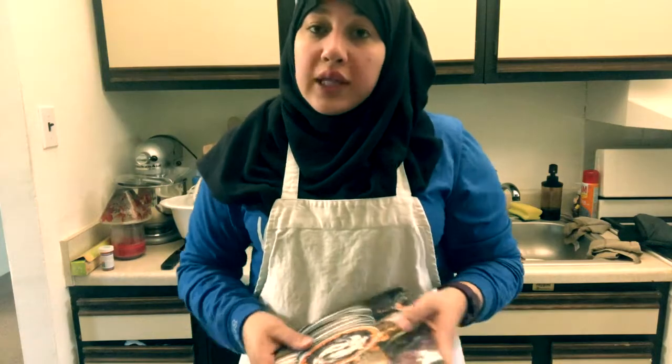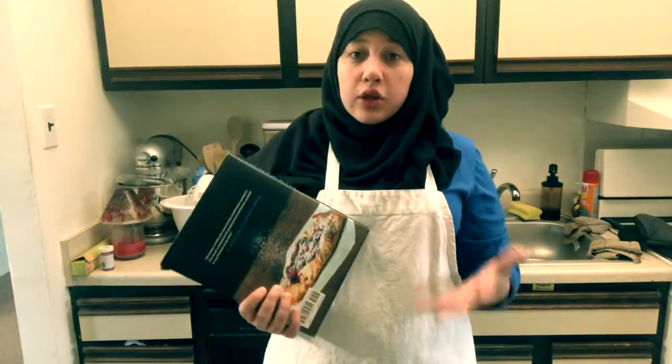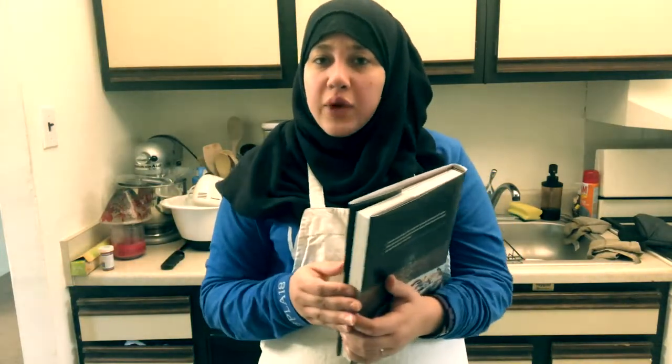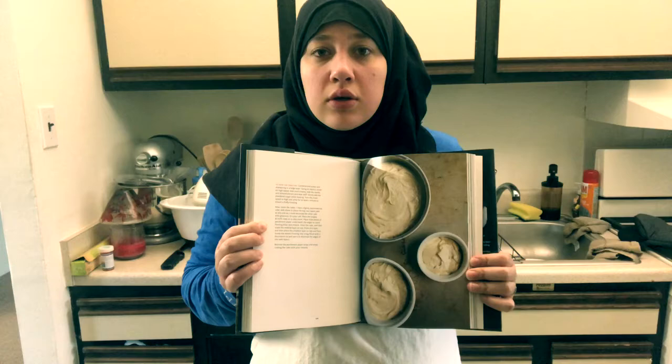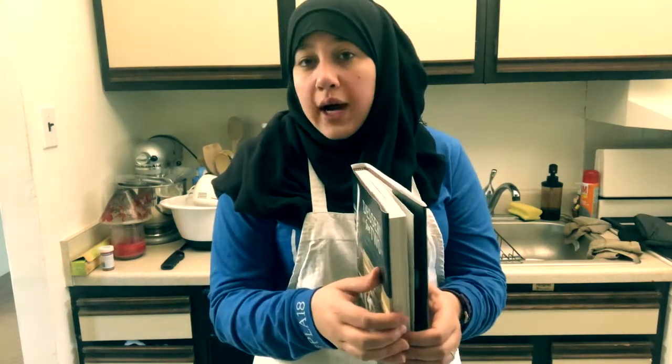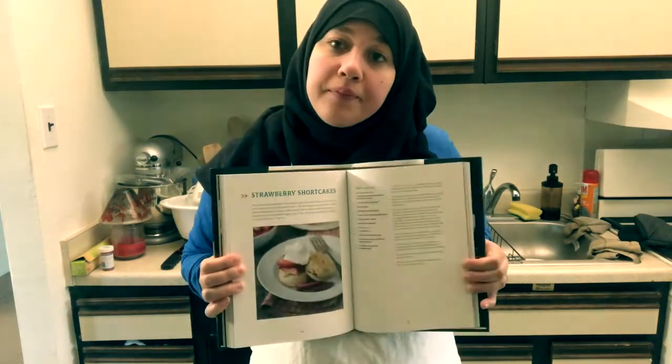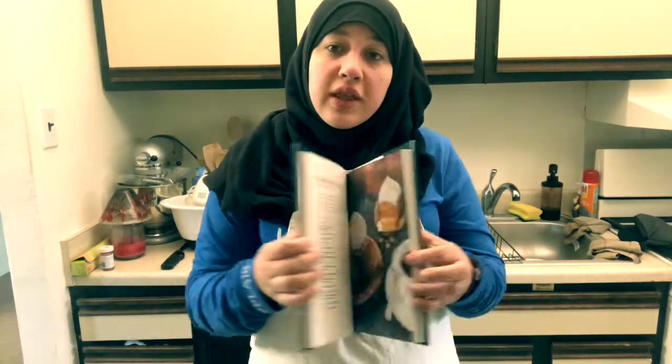And my favorite thing with any cookbook, and it's something that I really look for in cookbooks, which is kind of hard to find for some reason, is the fact that with every recipe, there is a picture with it, just so that I know how it's supposed to turn out. I'm just picking random pages here so that you guys can see that there really is a picture with every recipe.